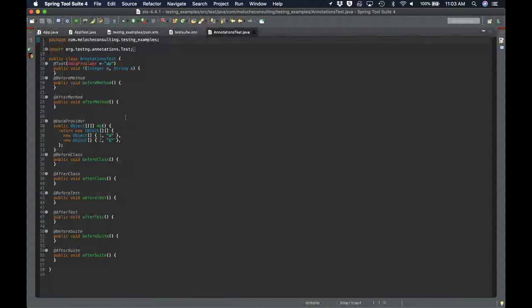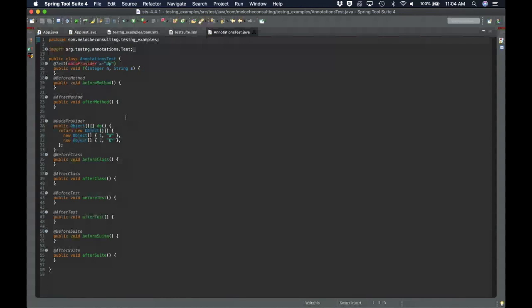So it marks a method as supplying data for a test method. The annotated method must return an object, a two-dimensional array, where each object can be assigned the parameter list of the test method. The test method that wants to receive data from this data provider needs to use a data provider name equal to the name of this annotation. This also works with parameter files, parameter annotations, and parameters that can be passed in from the test XML file. We'll talk about that later.